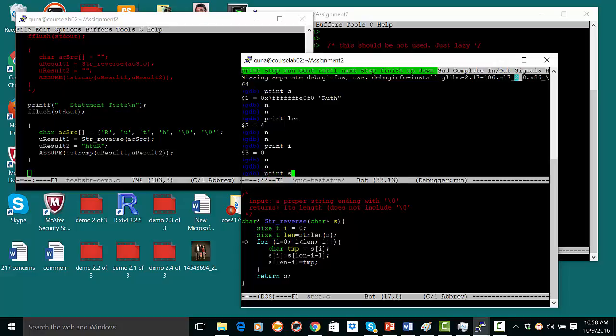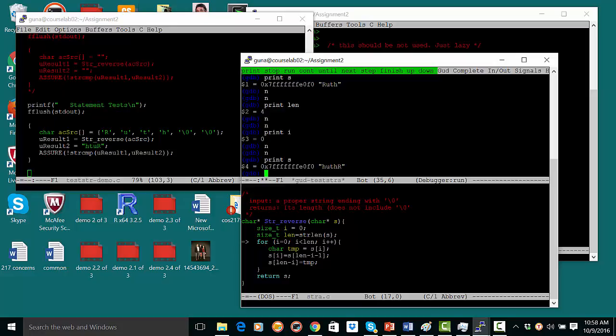So let's look at S right now. Oh, so I see something here. What happened was it put R, which was here, into this location. So it seems like it copied S of 0, which is R, and then it says S of I equals, which is S of 0 equals S of length minus I minus 1. So it took whatever was here, the edge, and put it here. Then it says S of length minus I equals temp. So something is wrong. I should have R here.